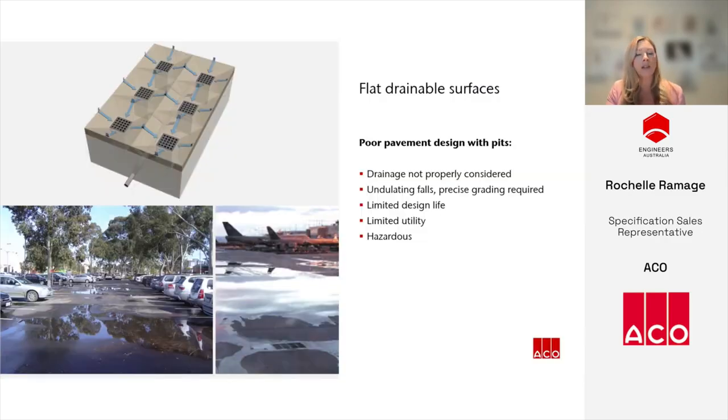When drainage isn't considered early, contractors are forced to create complicated falls to push water into pits. That requires precision grading, and even then, pavements settle over time. The result is water that doesn't go where it's meant to. It can pond, it creates a hazard, and it reduces usability. Uneven pavements also create accessibility issues, especially for people with mobility challenges.